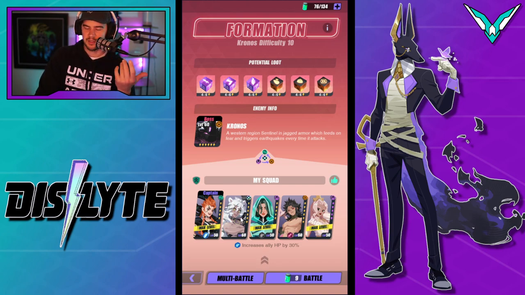Then we got Lin. Obviously, Lin's just an absolute beast. I will test this without Lin with different characters in the future, but this is just my farming team. Then obviously, we have Dhalia, who, like I said, I'm in love with. Then we have Li Ling as our secondary damage dealer. And then we do have Helena.